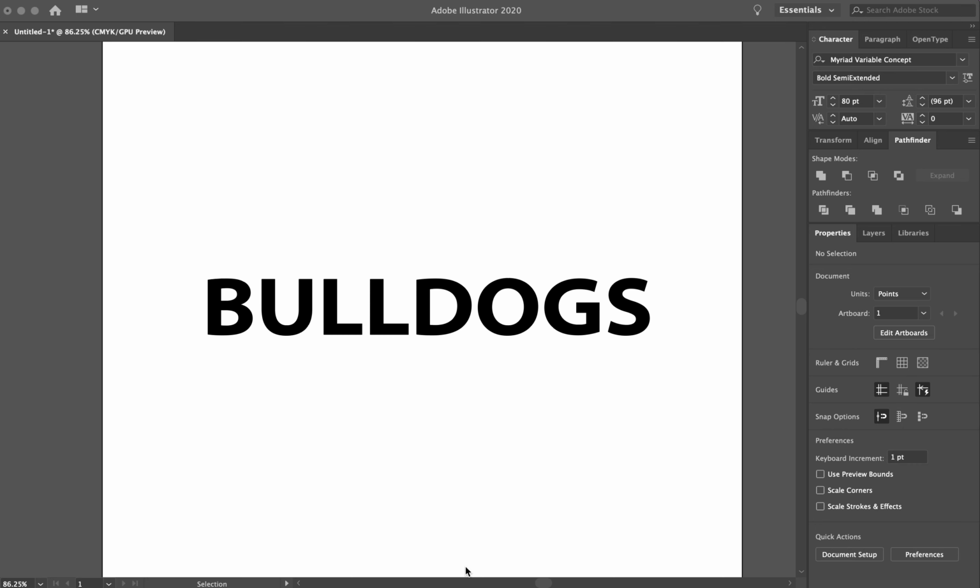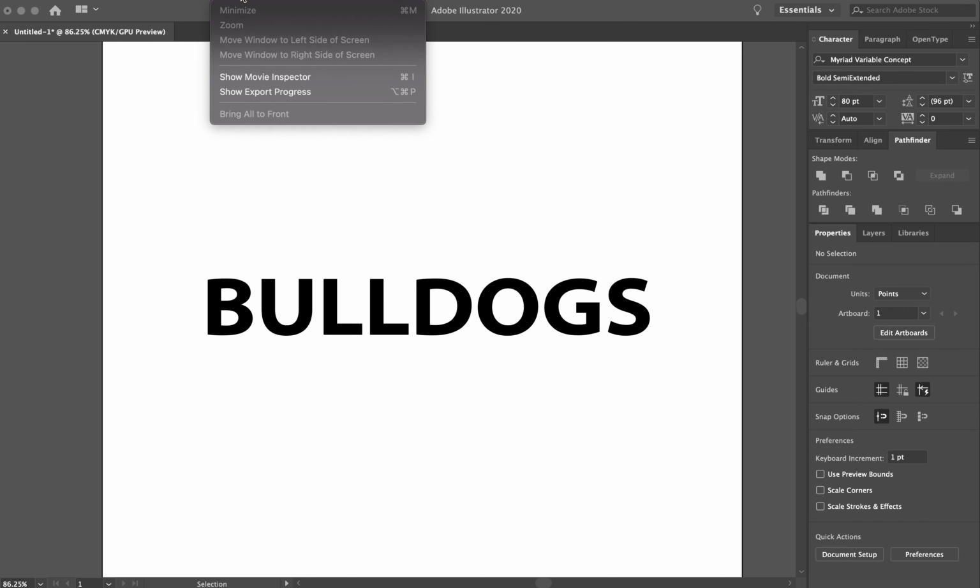Today, in response to a comment on another video asking if I could show how to turn text into a cutout that can be used as a stencil. One way to do this would be to find a stencil font that you like and then outline that. But let's say you don't have a stencil font, or you want to turn your favorite font into a stencil for use with your cutting machine. So let's look at how we can do this.